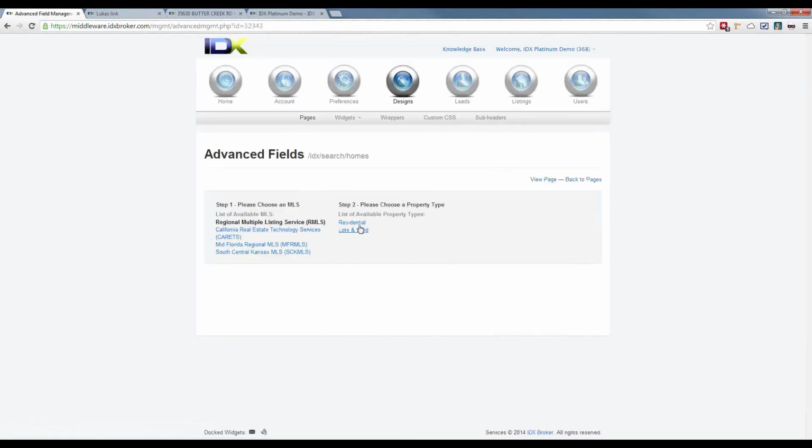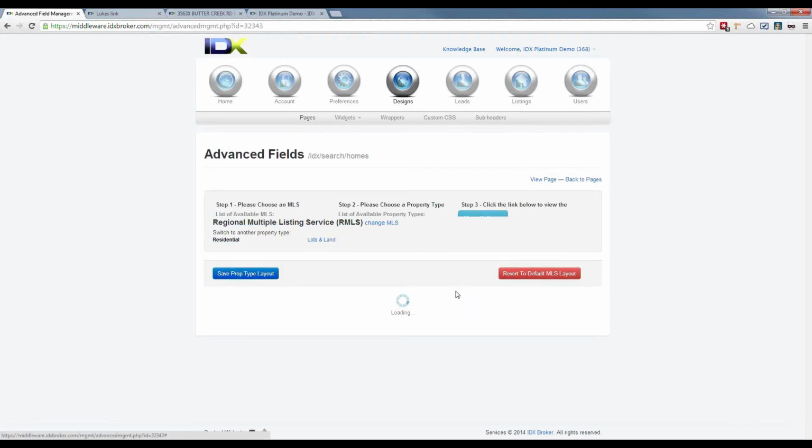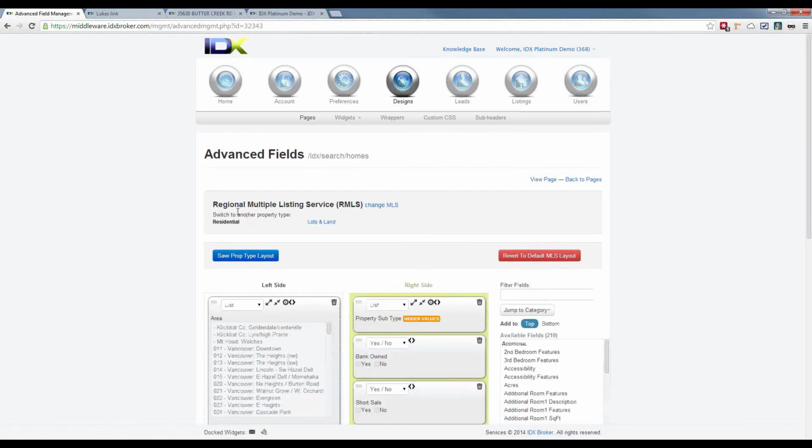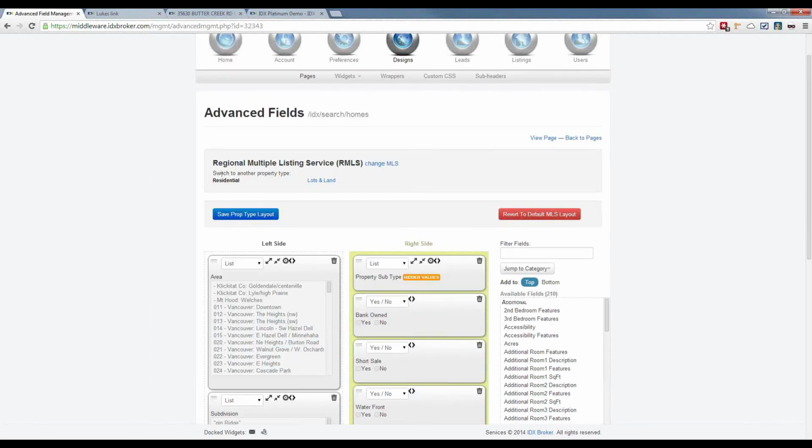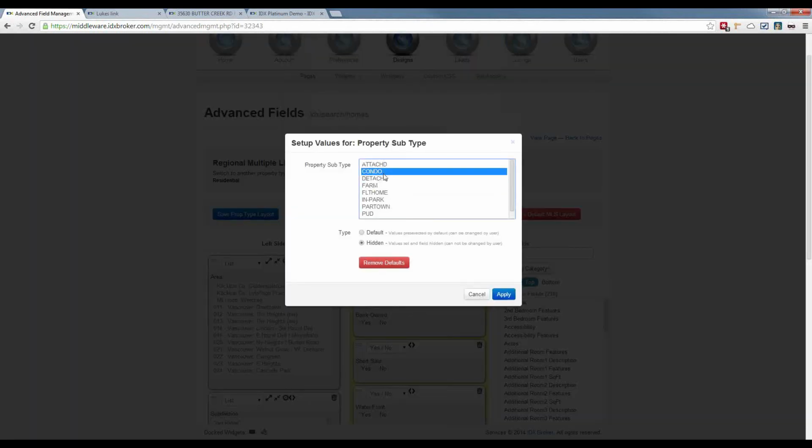So here, this is where you would modify, and I'm going through this quickly just to show you how this is set up initially, because I want to get to lead capture and cover enough of that. I'm getting a lot of lead questions. So here you've got customize, and from here you can customize things like, let's say you want a page that only searches condos, and you want to hide that, or maybe by default you want to display it, but you only want it to search condos.